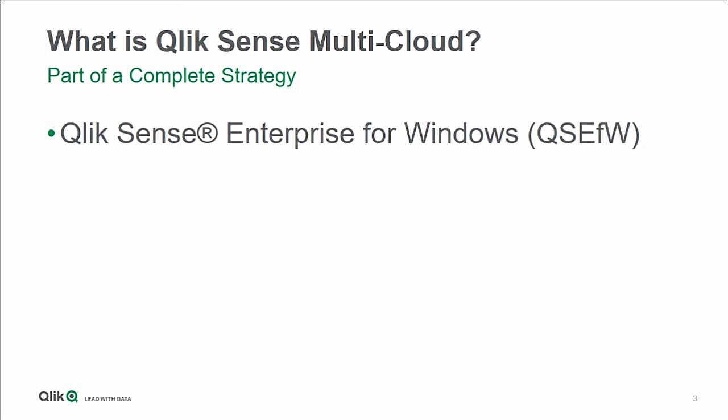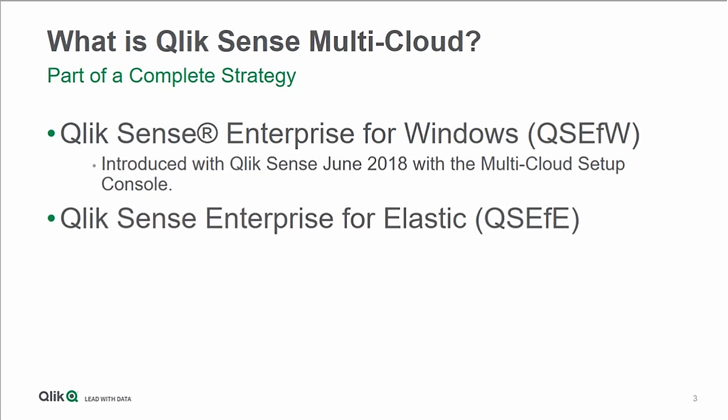Next, we have QlikSense for Elastic. QlikSense for Elastic refers to the QlikSense Enterprise deployed on cloud-native containers in your chosen hosted managed cloud provider. So whether that be Azure or Amazon, or your own internal infrastructure, this is a new deployed package designed to run large-scale QlikSense Enterprise deployments. With the current iterations, it is only possible to consume and interact with apps in Qlik Elastic, and this is the bulk of what we're going to be talking about today.